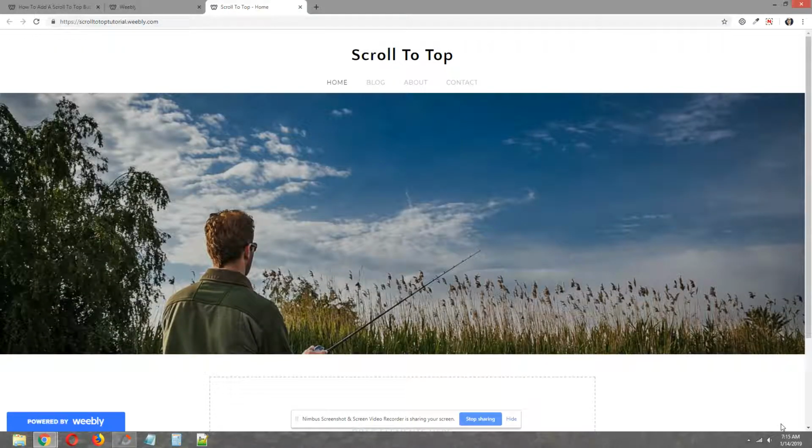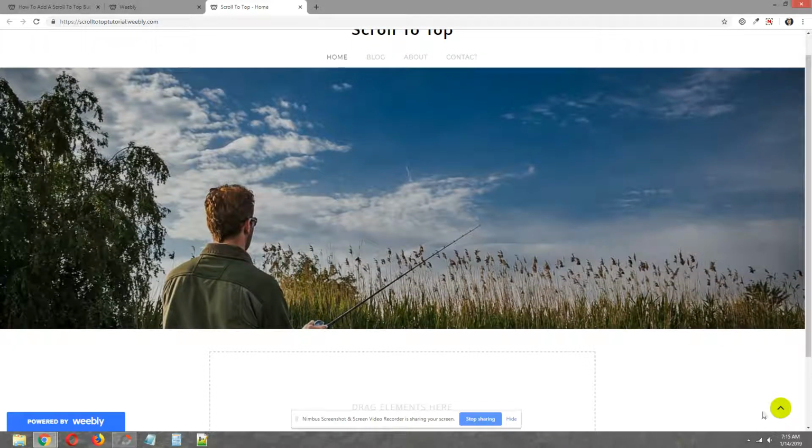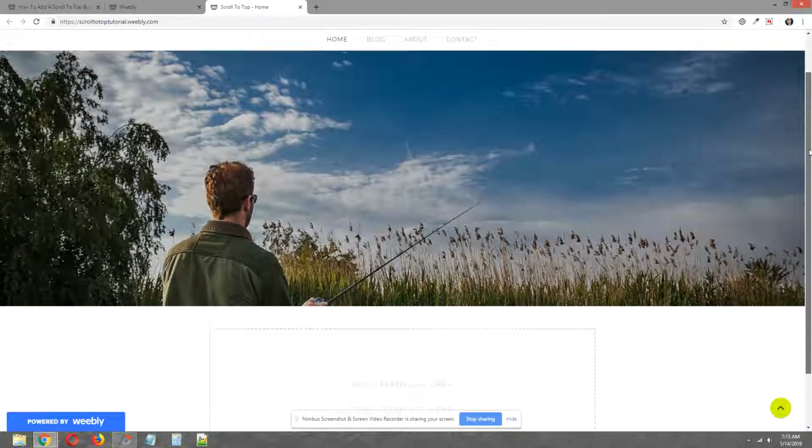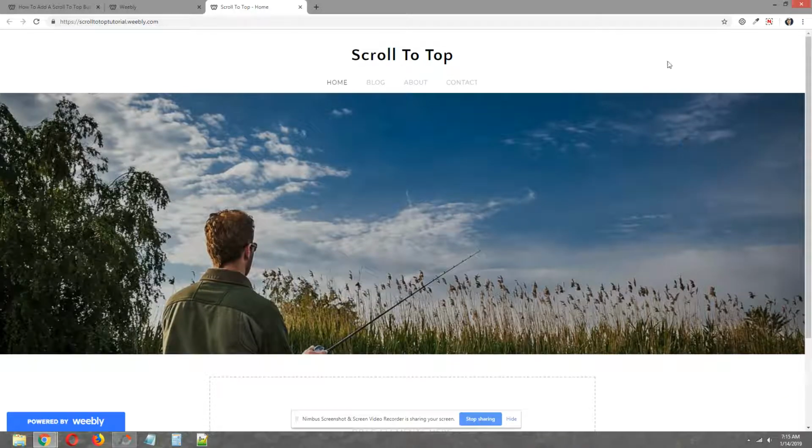and let's see if our scroll to top icon appears in the bottom right corner of the screen. All right, so keep your eye here on the bottom right as I scroll. And there it is. Let's give it a test. So click it, go to top, scroll down. Goes up. Looks like it works.